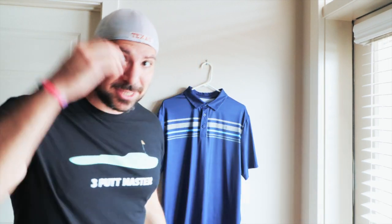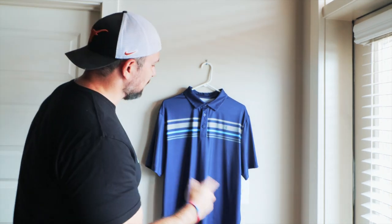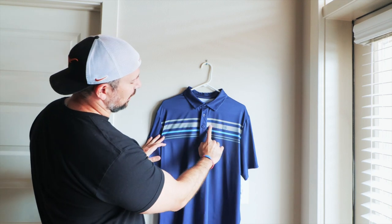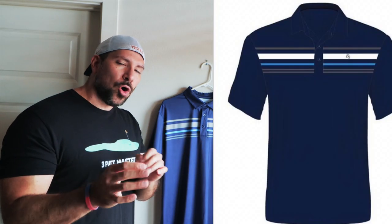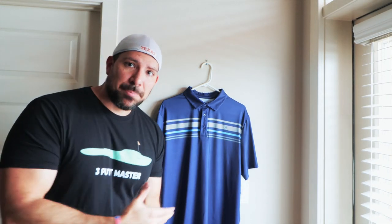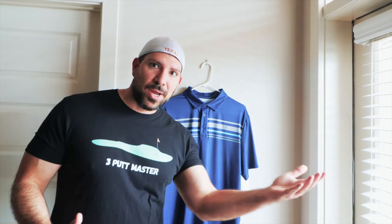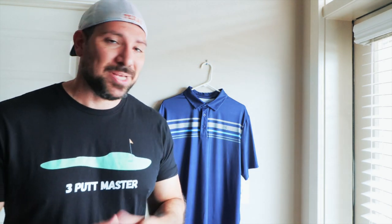That's probably as deep as I'll get into the fitness apparel side. The main priority right now is the caps and the polos. I need to get the polo right first. Now this is the first polo design, but the manufacturer messed up because this line right here is supposed to be a very light blue — almost like a white color — so it can really pop. But it's a sample, it's the first one. It's just a ton of back and forth; when I'm asleep they're awake.